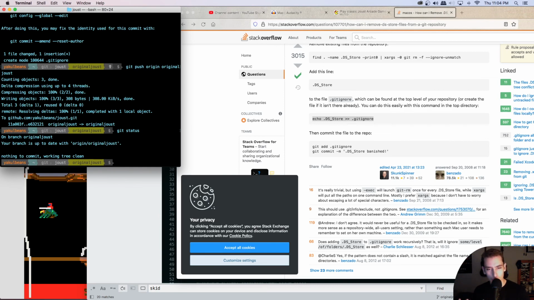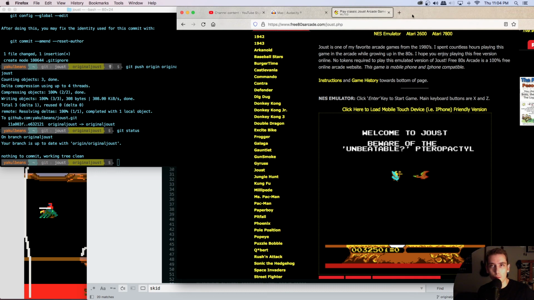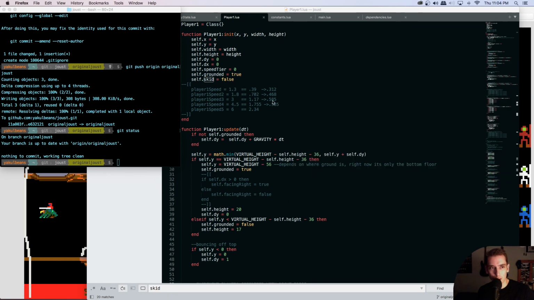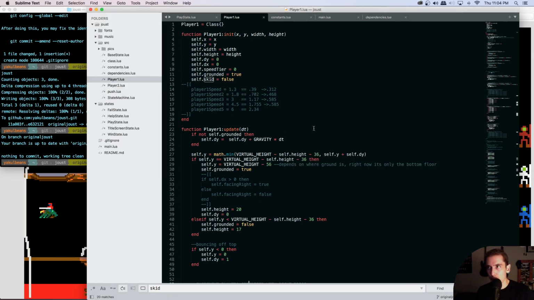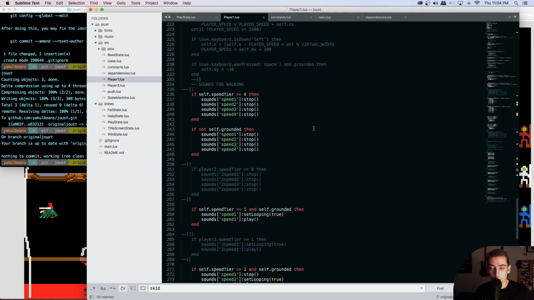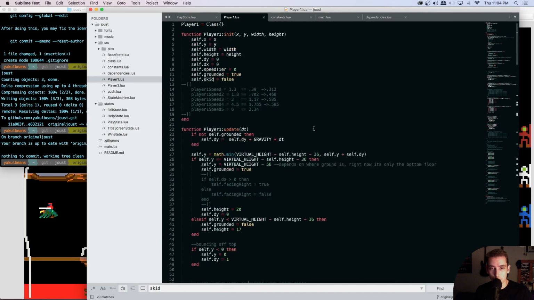Three commits later. Should have been one commit, and was hoping it would work, but hey, we got it. We did it. We did a successful day of programming. Thank you for joining me. I'm very happy with this. Made some good progress. Had some good headaches. Got some good refactoring. Got a lot of questions. Got some answers.